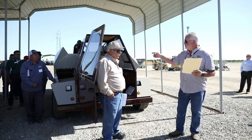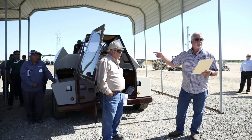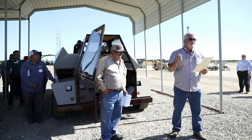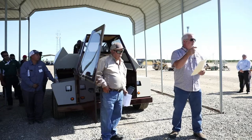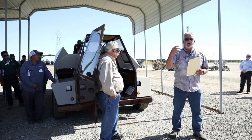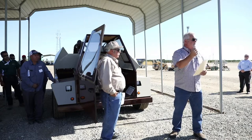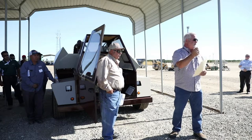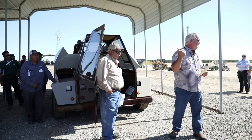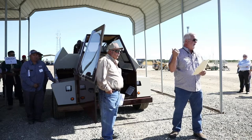Whenever you're using this machine in the field, you always use the high gear. Don't use the low gear, because low gear on this machine will actually push. If you bump into the reservoir cart the way that it's designed to work, you can actually push that reservoir cart and may cause a problem for the tractor driver, okay? So use high range in here. You don't have nearly as much torque, and that's the way it's designed to do that.